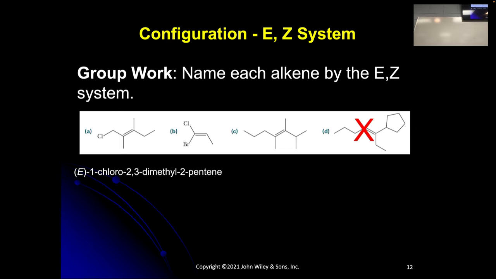How about the second one? Which one of these is highest or lowest? Bromine is high, chlorine is low. What's on this carbon? Carbon and hydrogen, and another hydrogen. So which one's high? Carbon. All right, so I've got high and high. So what is this? Z. And what's the parent? Pentene. Wait, propene. How many carbons are in the longest chain? 3. So this is Z, because these things are on the same side. Z-1-bromo-1-chloro-1-propene.